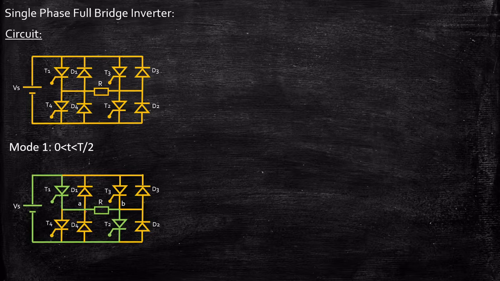So what is going to happen? You're going to get a positive output voltage, that is nothing but you will be getting V out equal to Vs. How is that possible? Because Vs is directly connected at this point, isn't it? It is positive at A and negative is connected to B. So V out is equal to Vs. Since there is no other power consuming components from the source to the load, it is just a short circuit. Basically, it is a switch. So you'll be getting V out equal to Vs.